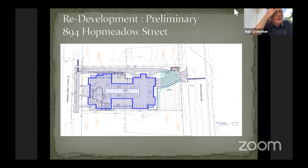So Tom, when you say redevelopment, are they going to tear down that house and rebuild it? Yep. Yeah, it's going to be a pretty large development that's going to occur in the place of that small structure that's there. And Foster's going to relocate somewhere? There's space on the first floor that they may be able to stay. So there's commercial space on the first floor. This is not a strictly residential development.